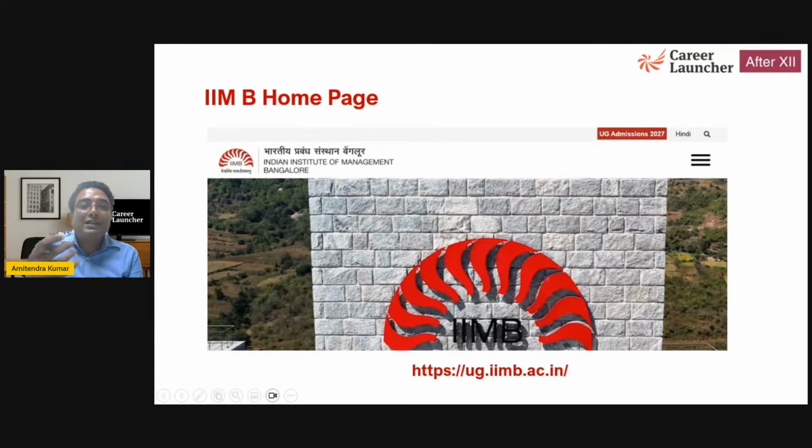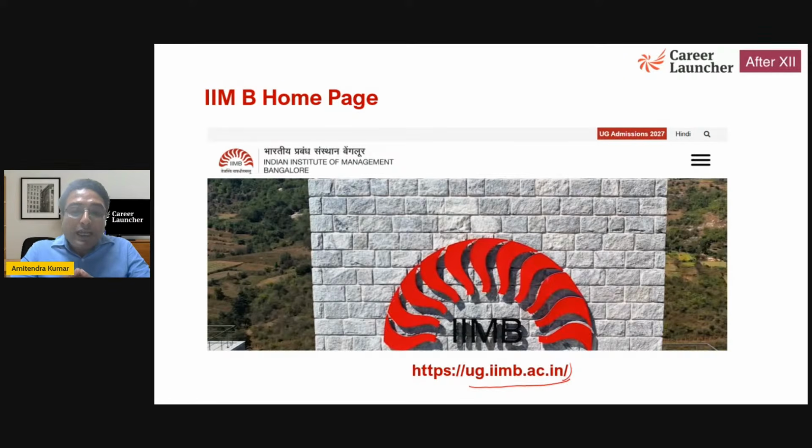So how do I register? First and foremost, you'll go to the home page of IIM Bangalore, and this is not the IIM Bangalore MBA page, because that's the old institution, that's the old campus as well. This is a new campus. There's a complete new website as well, ug.imb.ac.in. So this is from where the School of Multidisciplinary Studies run. In future, we'll have more programs as well.